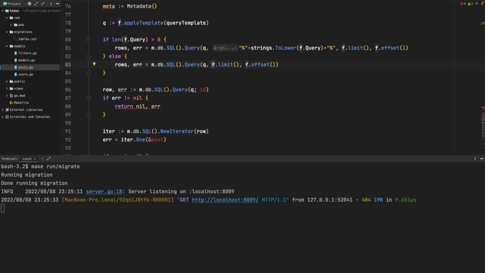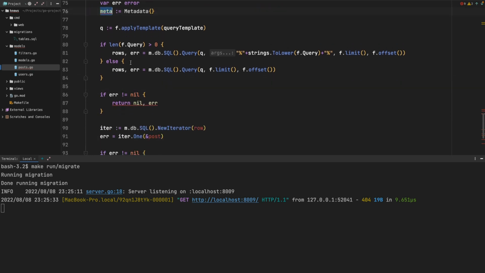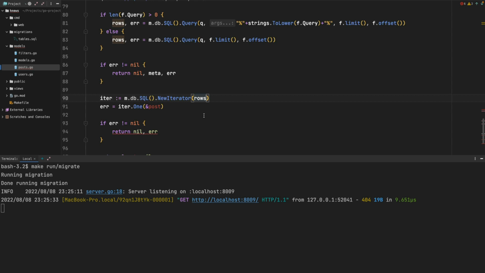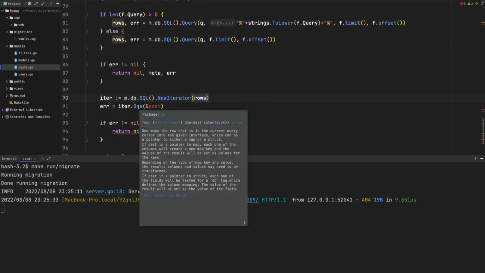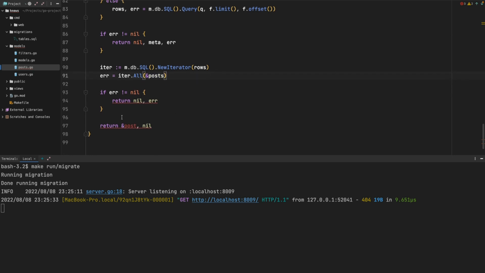Next, we need to check for error. If we have an error, we want to return meta as well. That closes it out, because remember we have error going on here. Next, we need the same thing, but this time around rows. What else? We need all, to use all and pass it post. We are almost there, but I want to search for a few things. We also search for error.